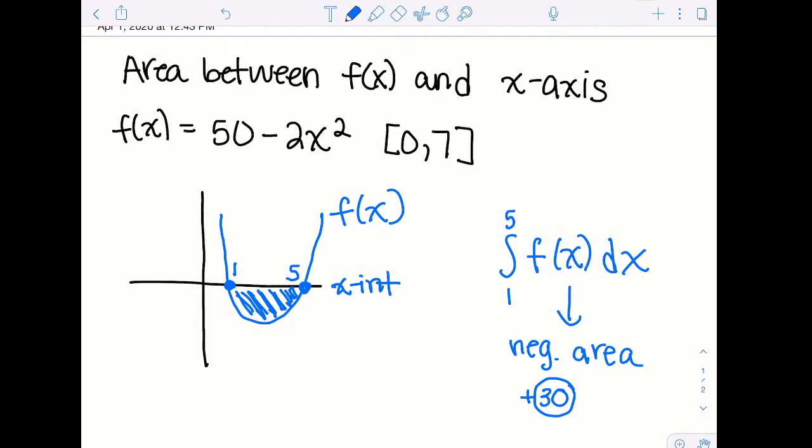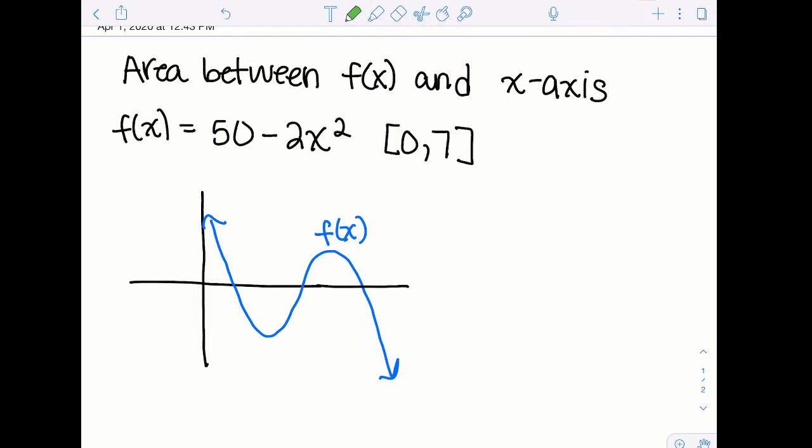And let me try to show one more thing before we go over this example. Now let's say we have a graph like this and we want to find the area between that graph and the x-axis. So what's happening is that there's two different areas and we're going to have to look at them one at a time. So we've got this area down here, we'll call that area 1, and then we've got this area up here, which is area 2. So we're actually going to have to find each area and add them together.